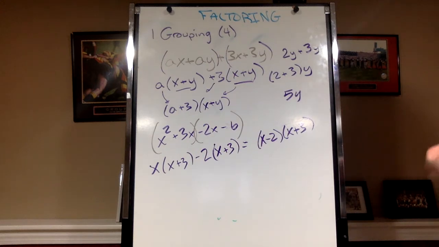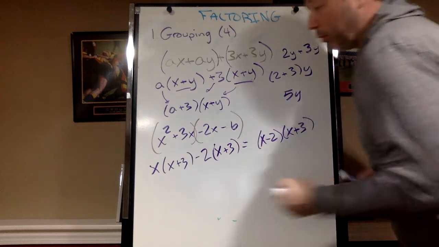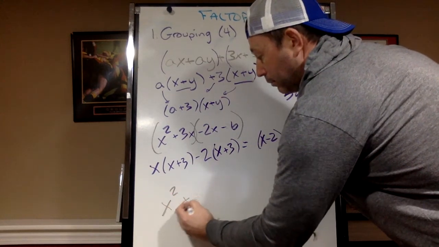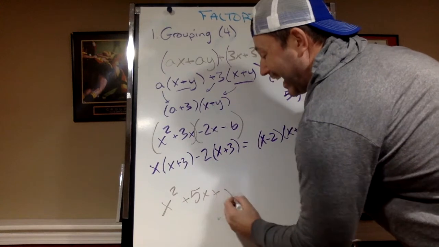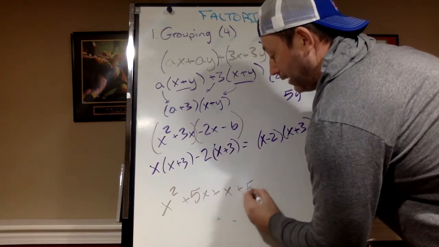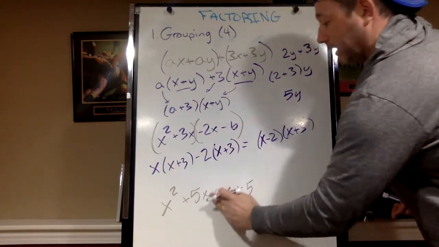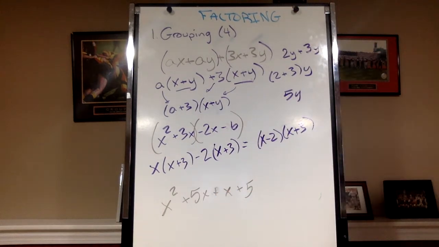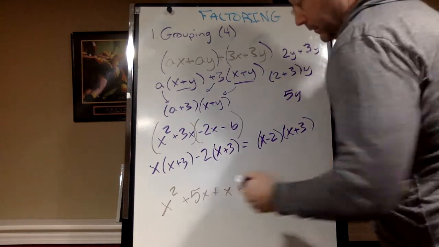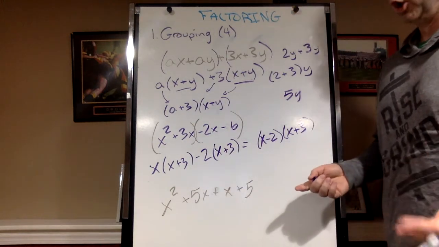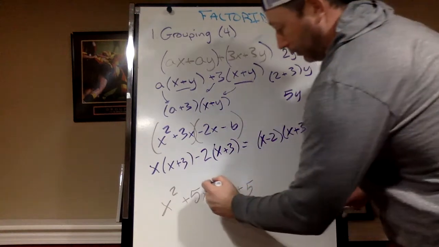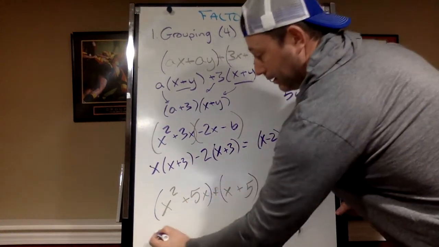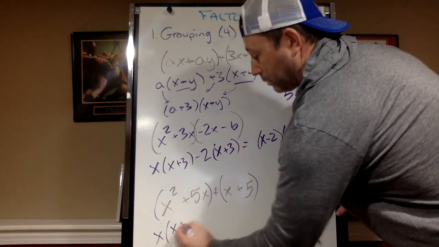Last type that sometimes tends to trick people could be one like this. Let's look. X squared plus 5x plus x plus 5. Ooh, that didn't look like a plus, did it? Plus. Okay, so now, same thing. Let's group them. And seriously, hopefully at home you're saying group them or grouping. It's way more fun that way. So let's group. Easy. What comes out of there? X. And that leaves x plus 5.